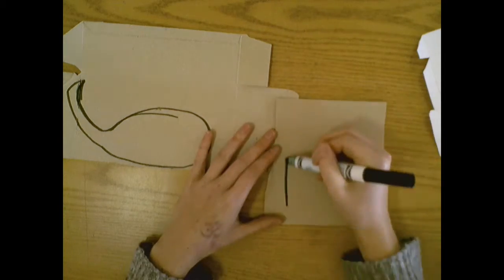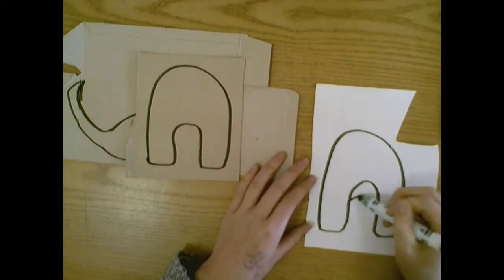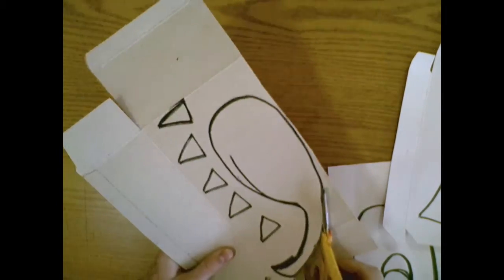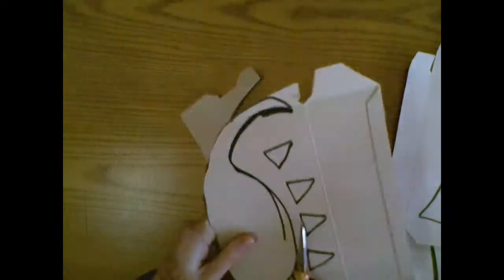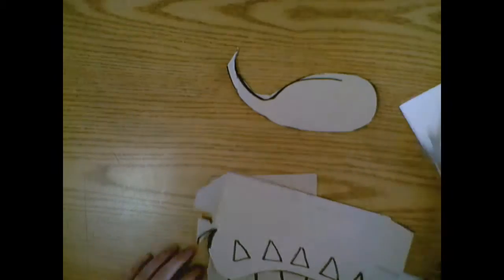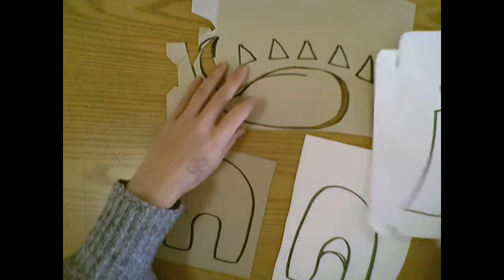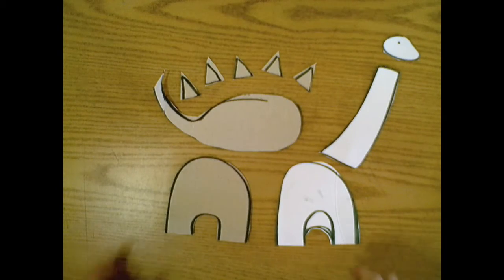So like the side of the body, the legs, the head, the spikes on top, breaking my dinosaur into different parts. Once I have drawn my different shapes that I want to use in my sculpture, I can cut them out. When you're using the thin cardboard, that's easier to do more complex shapes because it's easier to cut it. So you actually only need the regular scissors instead of the cardboard scissors for that thin cardboard. I like to get everything cut out before I start building.